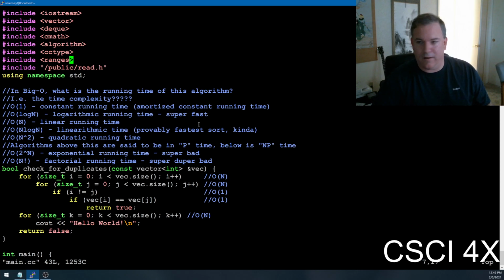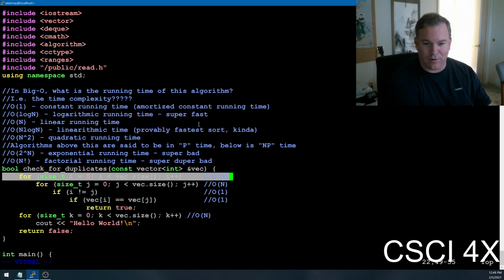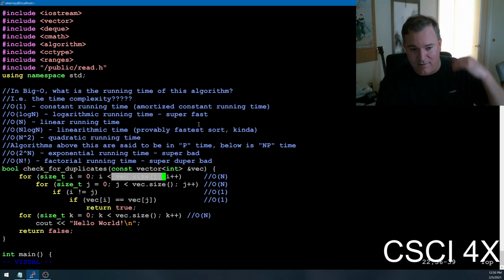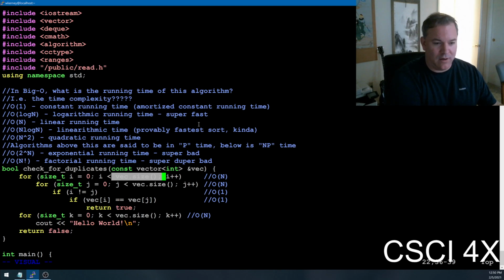Oh, right. Ephraim was asking, why was the second question on the quiz not order n? I thought if you have a for loop, it's going to be order n. What makes this order n is the size of the vector being n. That means this loop will run n times, proportional to the size of the input. The input size is vector.size. For the quiz question, it was this, 10.